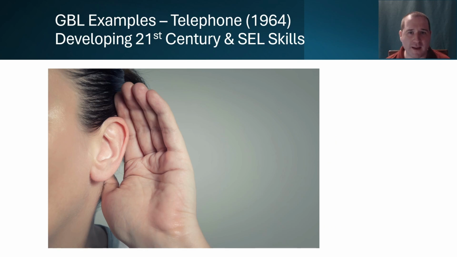Another example, the game of telephone. Where you whisper a word in someone's ear and then it goes around the circle and then the last person says the phrase or the word, and you see how close it is. Well, this is a game of communication. This is a game where people practice saying things very clearly. They practice listening intently. Telephone is a game of communication. It's absolutely a 21st century / SEL skill.